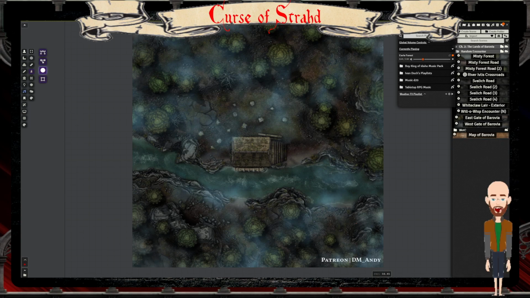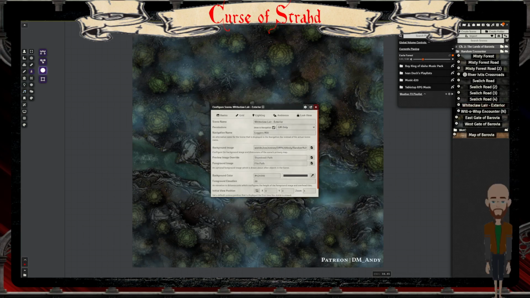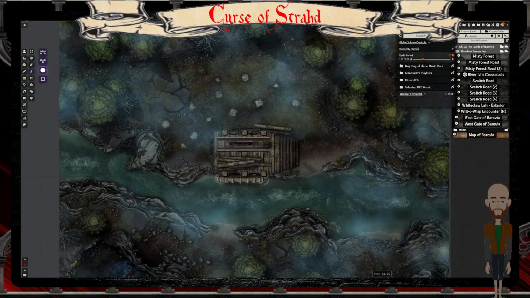Now, one thing I am looking at doing, and Bailey Wiki does this, is he has it so that the roof is an asset, and when the characters are close enough, so within 5 to 10 feet, the roof goes away and you can see the inside. And there is an interior map. There we go, save changes. And so I would just have it be the interior map with the roof on top until they got within range to where they could see inside.